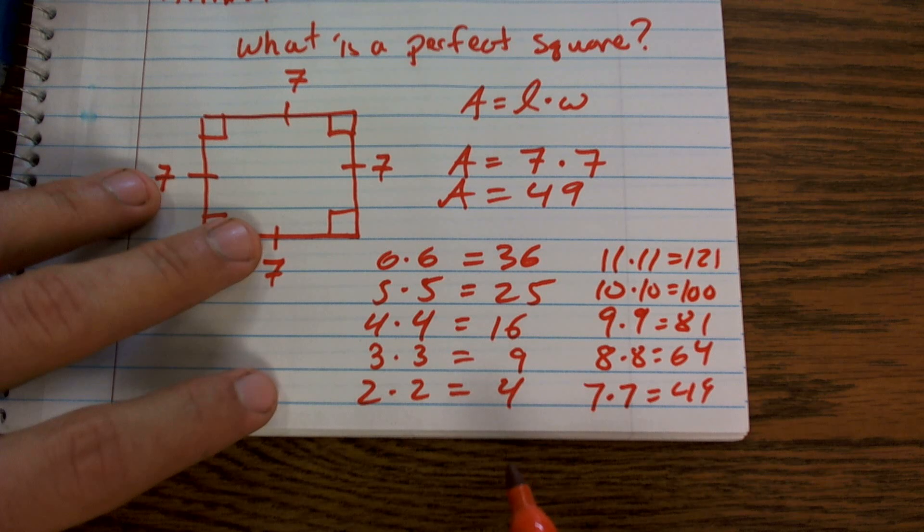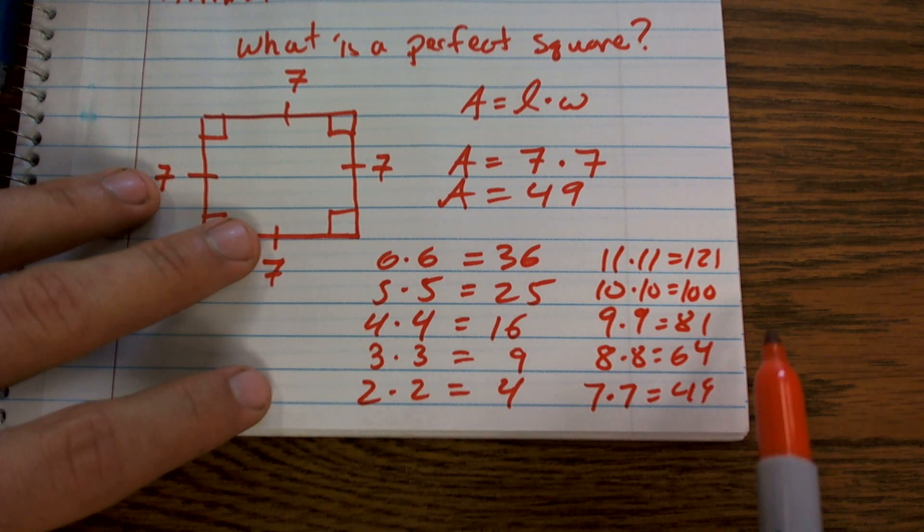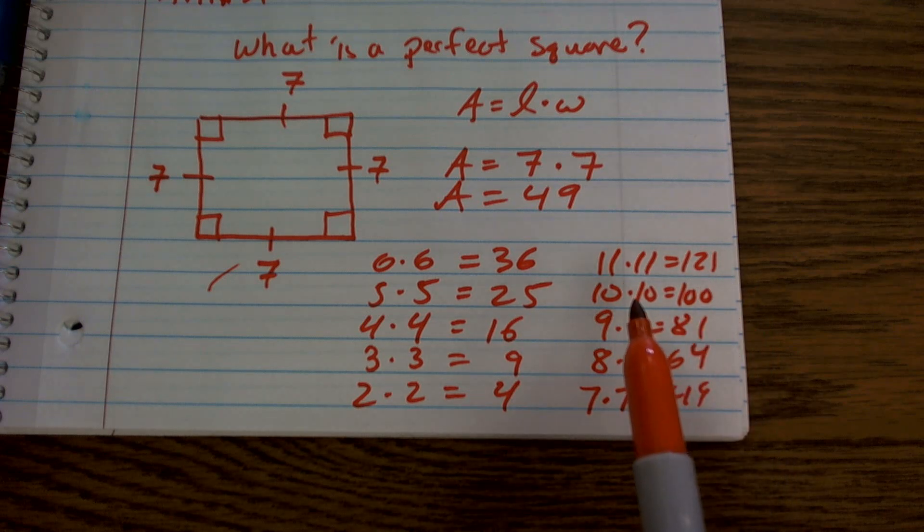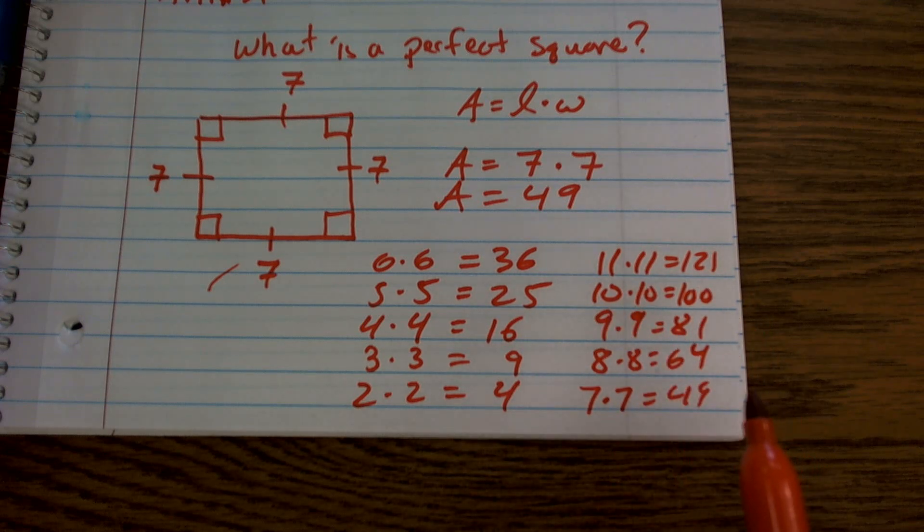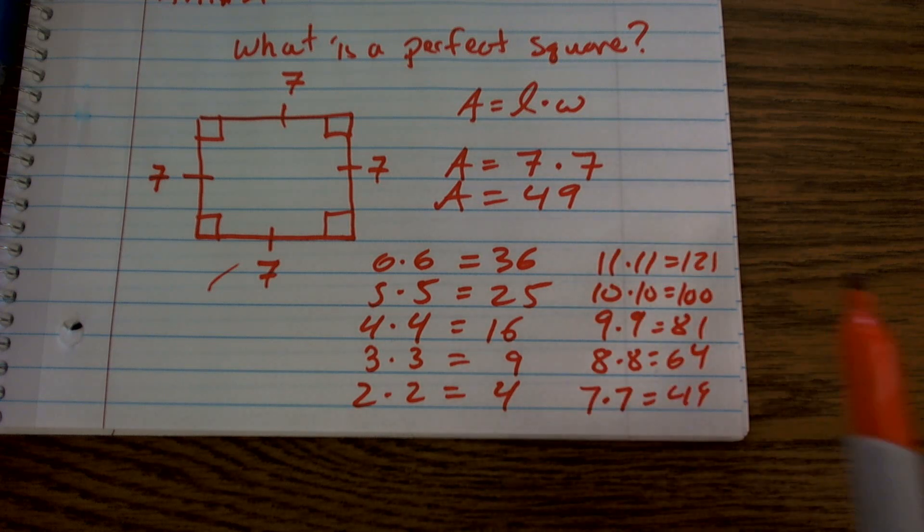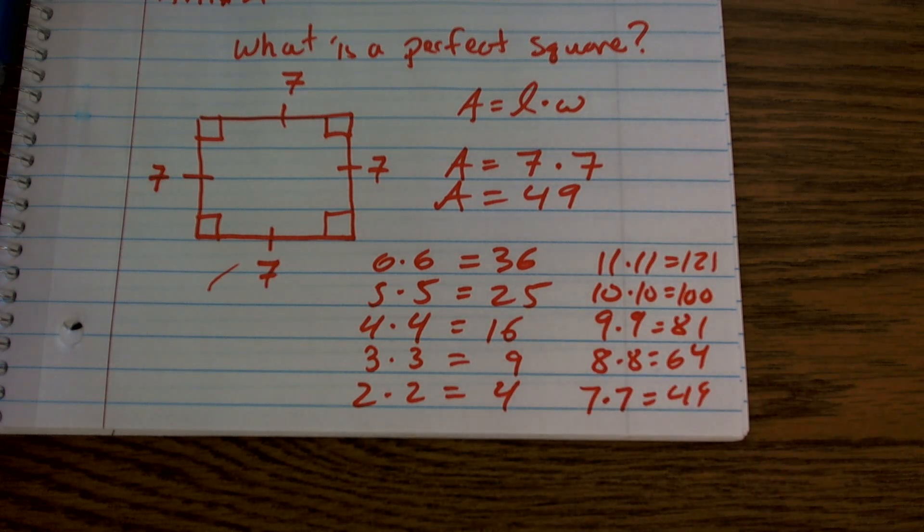Try to go up as far as you can because having these numbers memorized is going to help you a lot in being able to do a lot of mental math in your head. So 12 times 12 is 144. 13 times 13 is 169. 14 times 14 is 196. And 15 times 15 is 225.